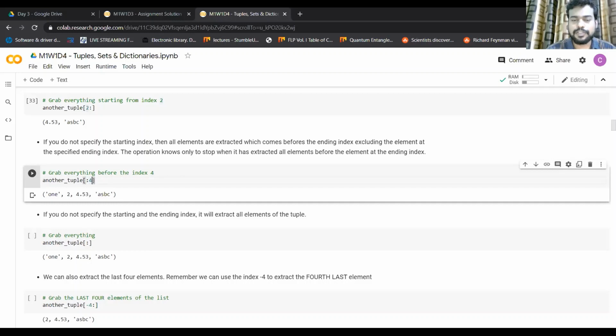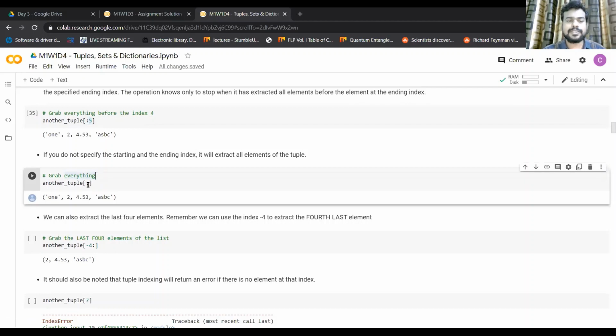Even if you provide 5 here, this will not throw an error. Even though there are only 4 elements, you can just say grab everything before index value 5. It will just grab the whole tuple because the length of this tuple is 4 only.